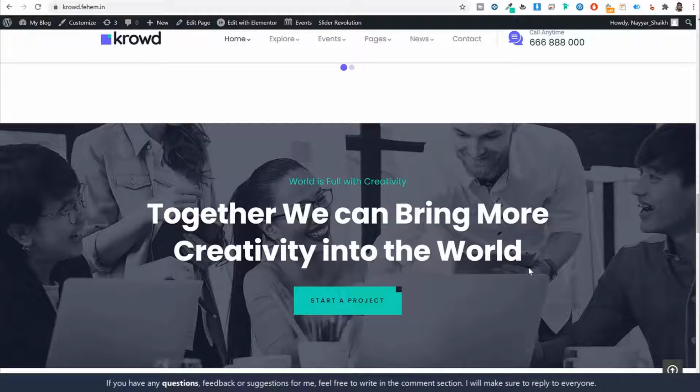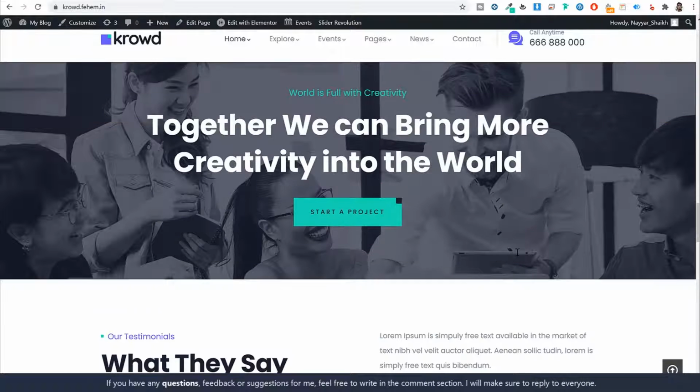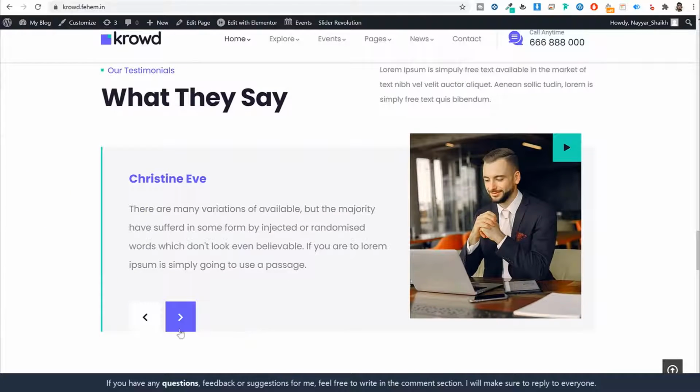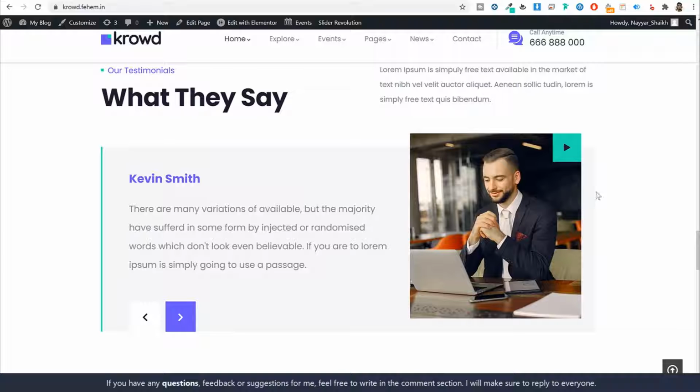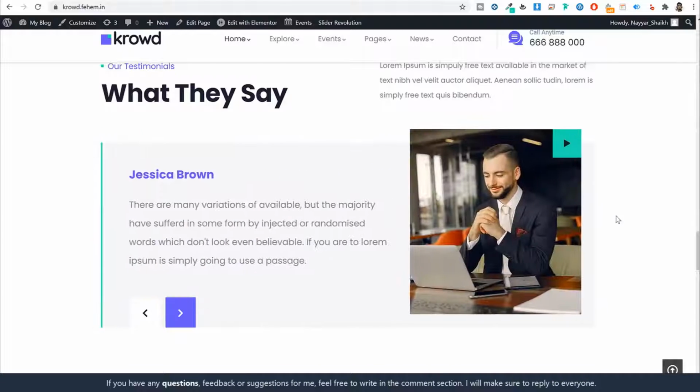The more people create campaign, the more money you can earn. And obviously, because if you're doing this for non-profit organization also, you want your project and you want your website to be more popular, more work should be done through your website. So very important. Then when you scroll down, you can have your testimonial section. So as you can see, again, very beautiful, professional looking testimonial section.